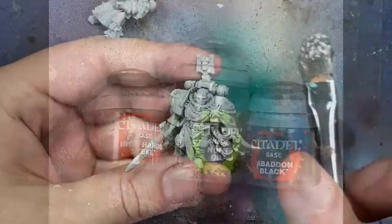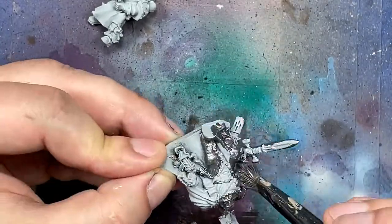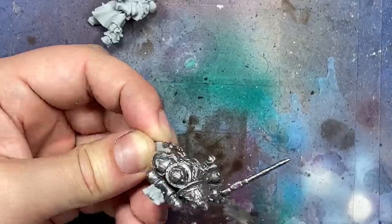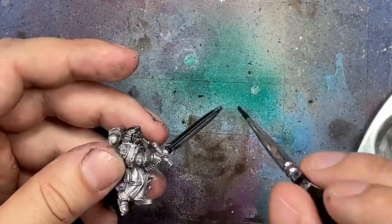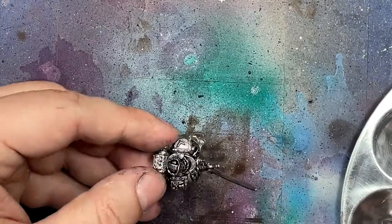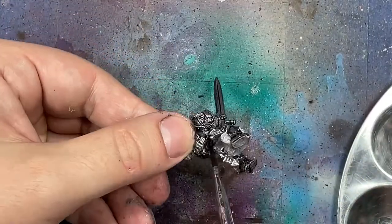And so with Iron Hand Steel, Nuln Oil, and Abaddon Black, we're going to be painting their armor. So I'm going to start off with a base layer of Iron Hand Steel all throughout. And then with a 1-to-1 mix of Nuln Oil and Abaddon Black, which was a bit too light, I applied this all over the metal. And then once that was done, I didn't show this, but I applied a second one directly onto the armor, not onto the chains and other metal pieces like their guns and stuff. And then I went back with Iron Hand Steel and carefully dry brushed, focusing on the edges and folds or plates of the armor.